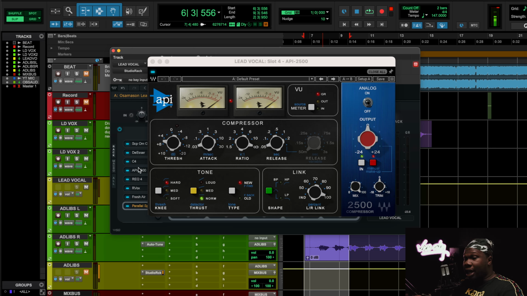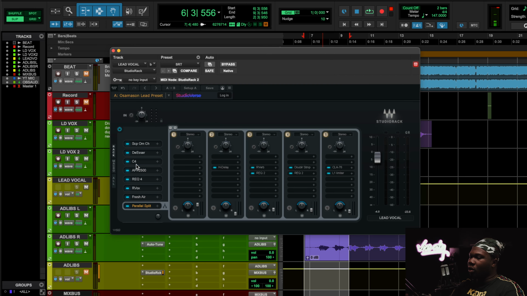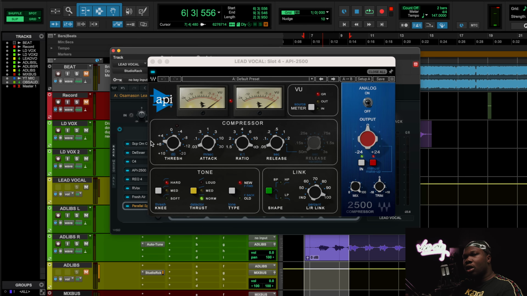So I just heard that sound in his vocal that the mid-range is hollow and I just literally did it with this plugin, but very delicately though, you know, because sometimes if the vocals are too hollow in the mid, it will sound robotic, almost like an AI or something like that. It will lose the soul of the humanity, you know. So then I use the API 2500, and I think I use this just for the components in it, more like a saturator. I put it on a limiting ratio so that it wouldn't really get triggered that much. But I'm using this more for like the color just running through.